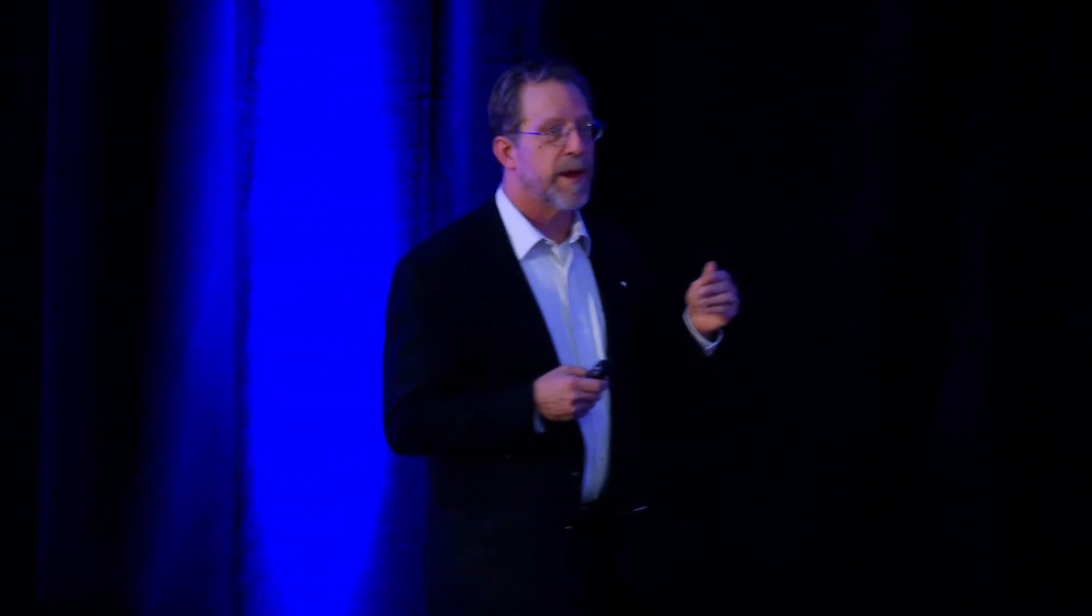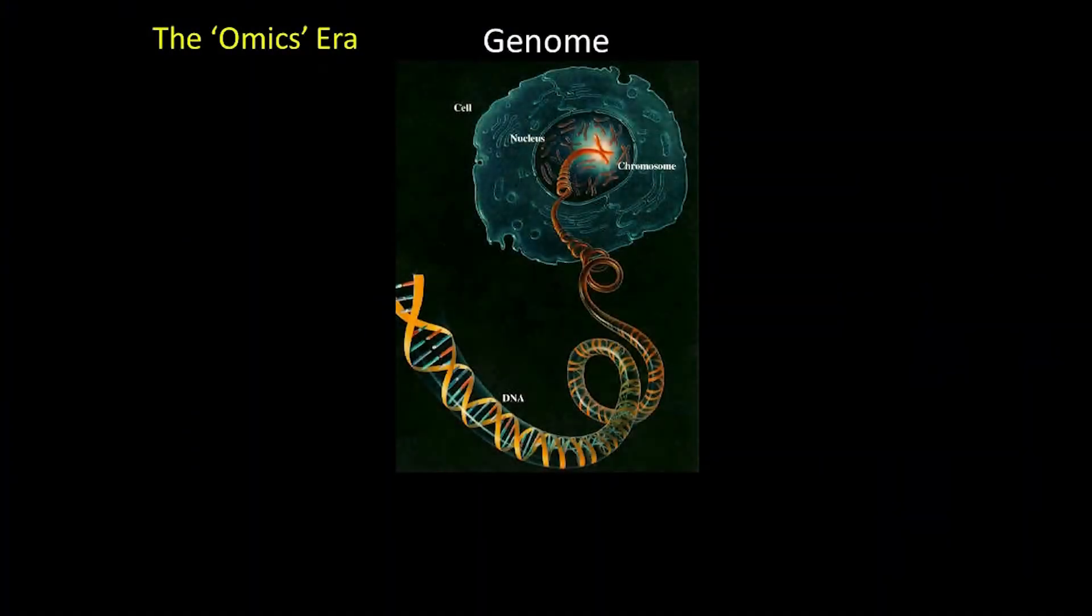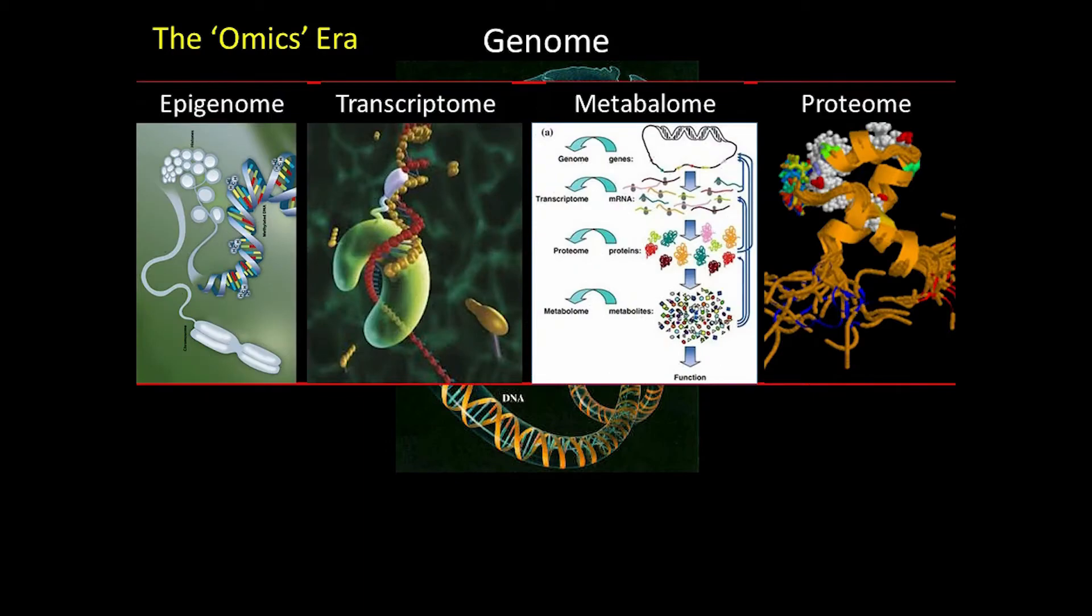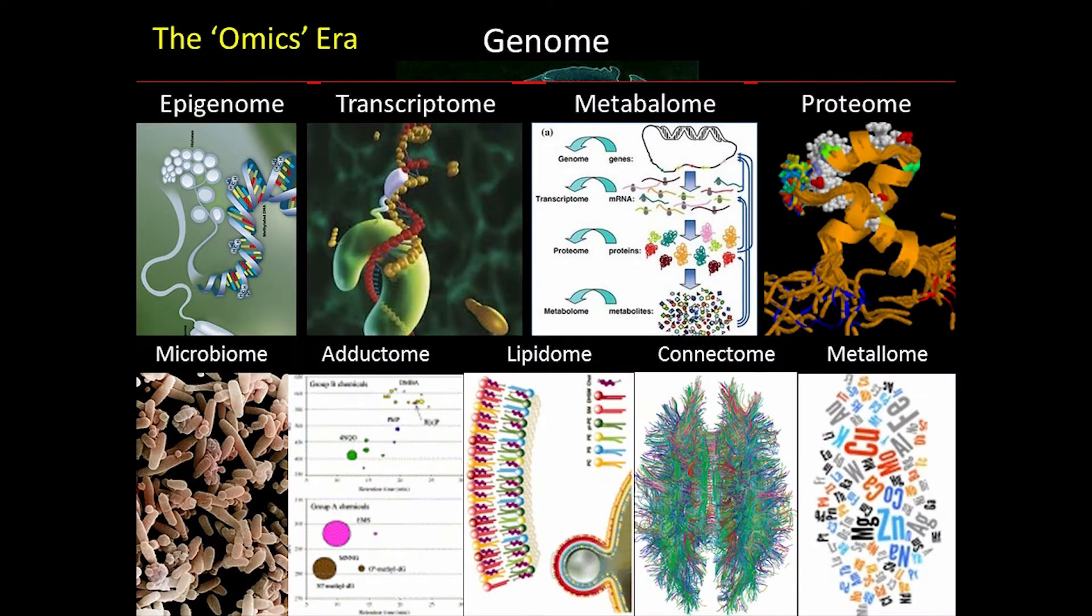So let me return to the micro realm for a moment. I think of all the advances that any of us might think of that were as revolutionary as any other over the past decade, it's our ability to map and sequence the human genome now. And this has given rise to a number of derivative omics techniques and technologies. We heard about epigenomics from Dana earlier on. These are to try to probe things downstream from the genome.